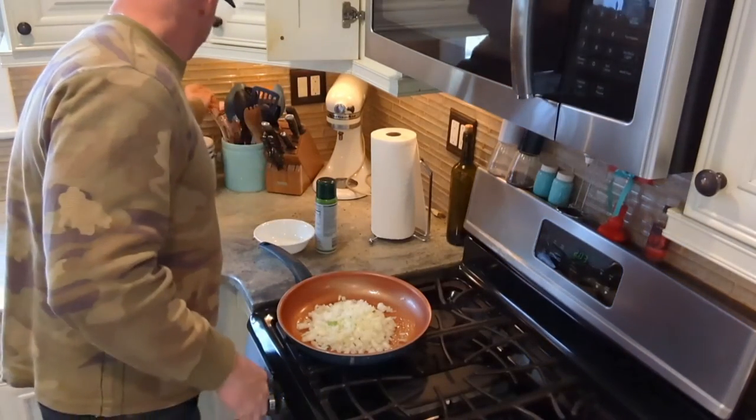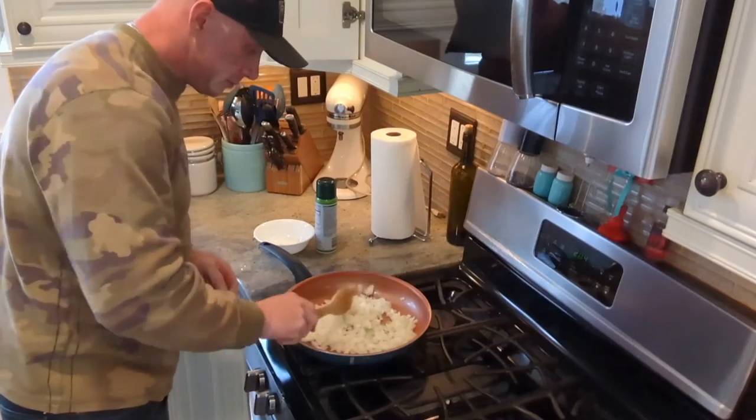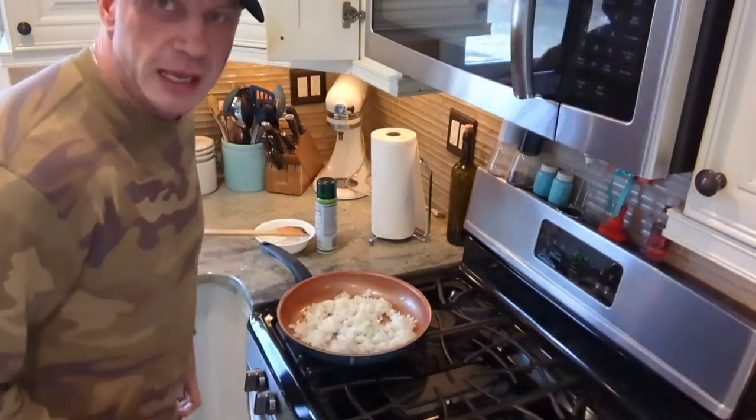So just get the onions in and let them start cooking on a medium heat.